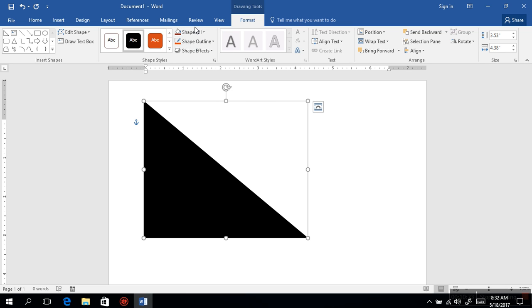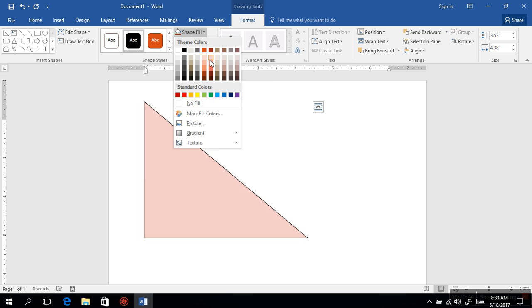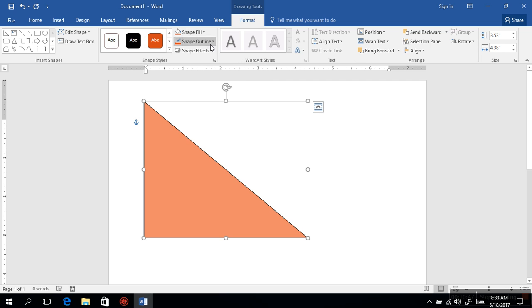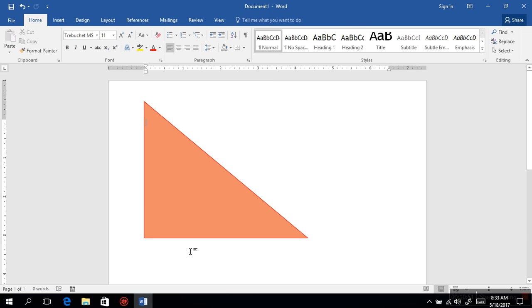Now, what is a shape fill? What's an outline color? The shape fill is the color given to the object or shape, while the outline is the color given to the lines around a particular shape. Now, for example, I have a shape, I want this color, and I want the outline to be red. Did you see that? The shape has a red line around it.